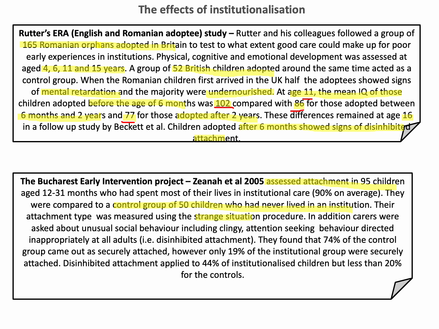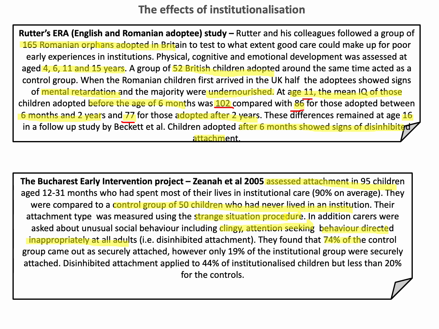For the strange situation procedure, again, go and watch the Ainsworth video if you're not confident on it. What was found was that the children were clingy, attention seeking, and had inappropriate behaviour towards adults. So often no stranger anxiety was displayed, which is quite concerning, but usually it's a sort of coping mechanism, because children in orphanages are so used to seeing so many different adults that provide the basic level of care for them.